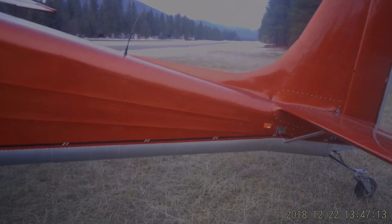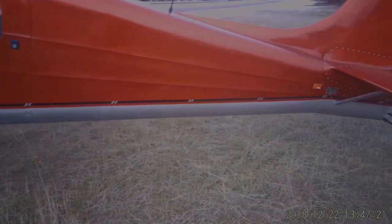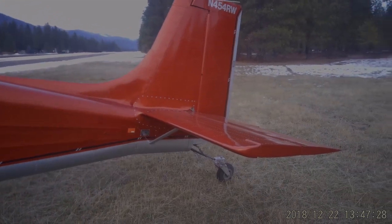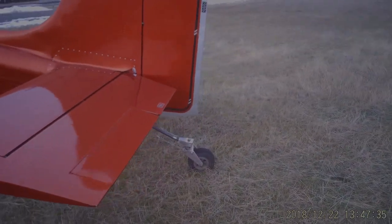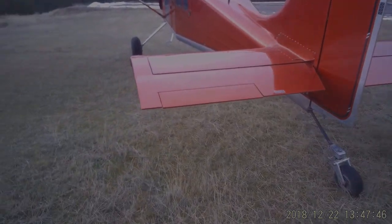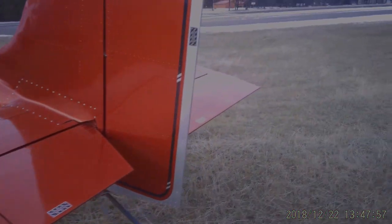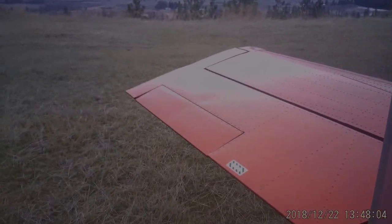Just taking another sweep up the side here — down the center you can see some of the rivet lines for some hat channel we've added in there, and bottom corner and top corner wraps have all been reinforced as well. That will be part of the kit we're making available for upgrades to both the Super Rebel and the Moose. Here you're seeing a stock Moose elevator and horizontal stabilizer. We have a big wide trim tab on the elevators — very effective. We've also counter-weighted the elevator, and since we're getting significantly higher speeds out of this airframe, counterbalancing both the rudder and the elevator is really mandatory to make sure we don't approach any problems with flutter.